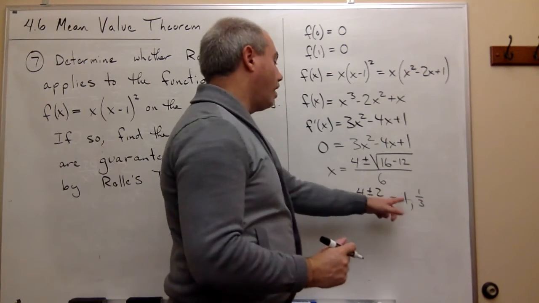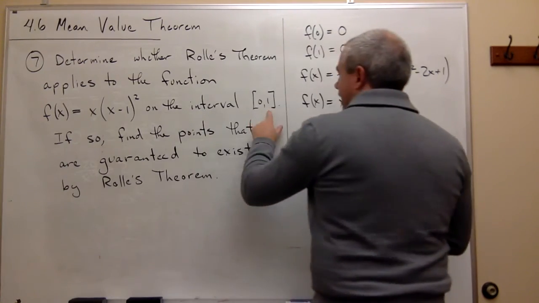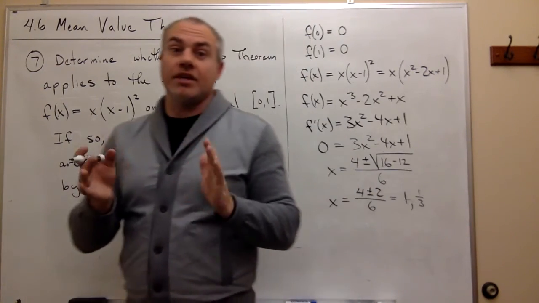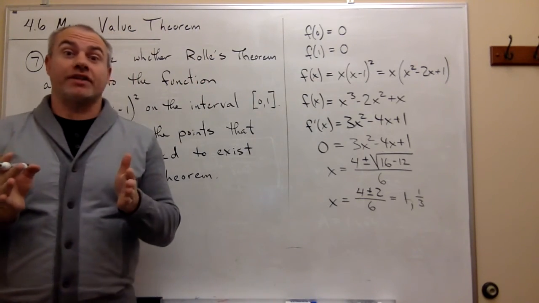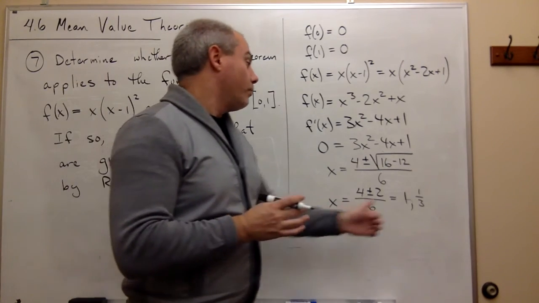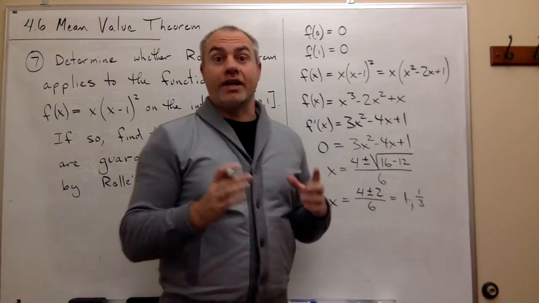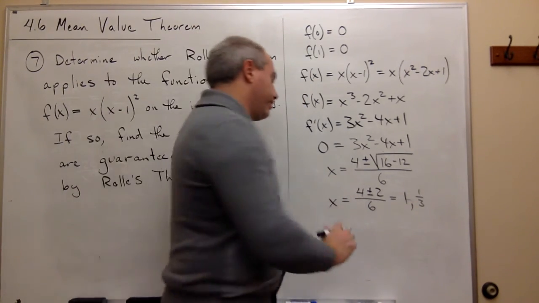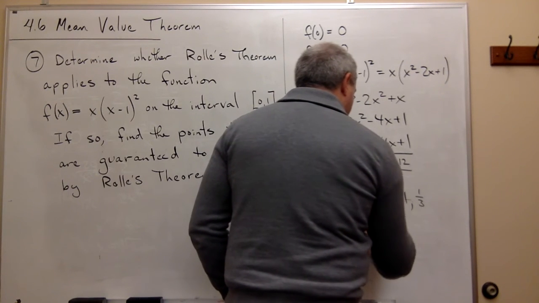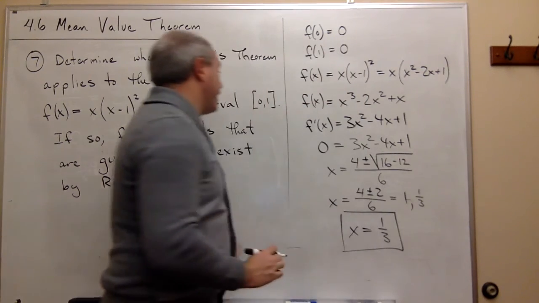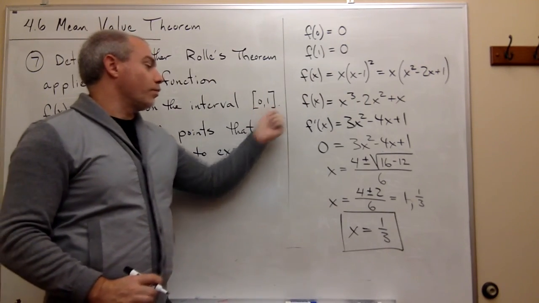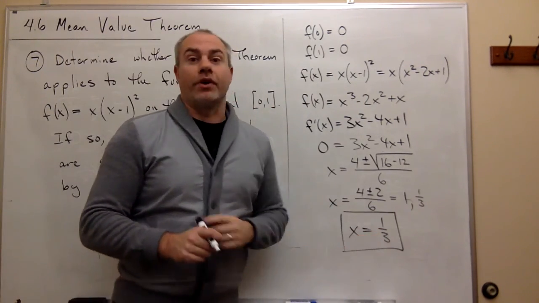Now, 1 is one of my endpoints. So it's not the point given by Rolle's theorem that's in between 0 and 1. It has to be strictly in between 0 and 1. But 1 third is right in between 0 and 1. So the unique point given to me by Rolle's theorem where the derivative is going to be 0 and it's going to live in between 0 and 1 is x equals 1 third.